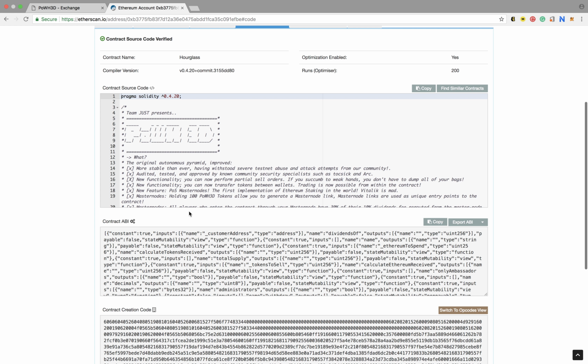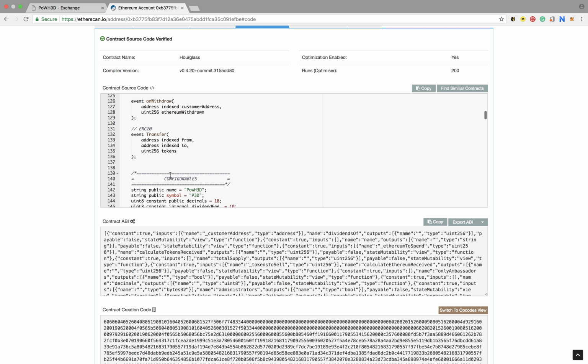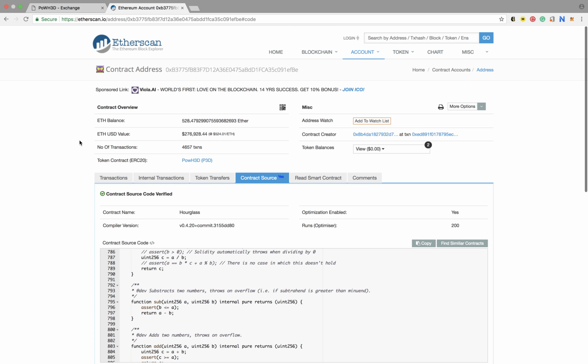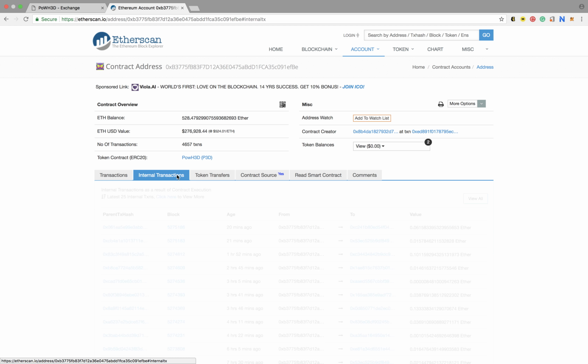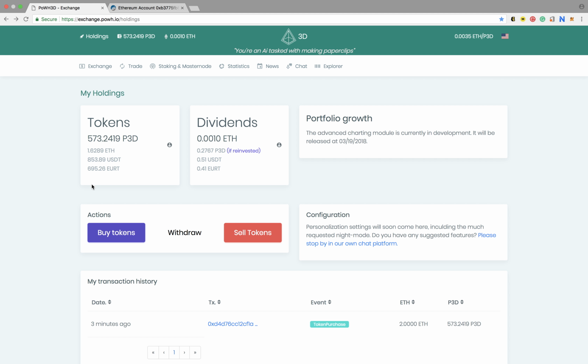So now we can see there is a team behind it who has built the smart contract and done all the coding by themselves, which is pretty good. According to me, there isn't much risk, because there are no people behind it; it's all done on the smart contract blockchain, which is pretty easy, and you don't need to wait for things to be done. It can be done right away, because I just send the money and the money shows up right away. If I want to withdraw some money, I can withdraw right away because there is a button.